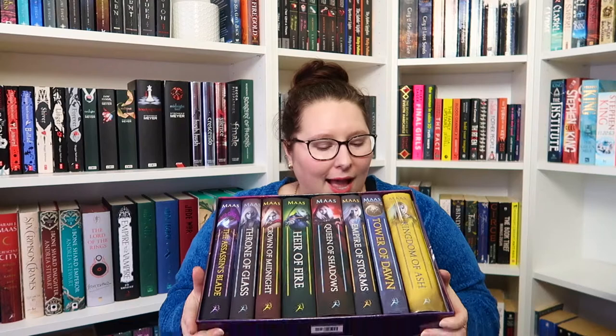Because I enjoyed that series so much I decided to pick up some more Sarah J. Maas books. I picked up the Throne of Glass series in hardback — this is the full set. I haven't read these yet but I am very excited. I'm kind of putting it off because I know that once I start I'm probably not going to be able to stop. I'm saving this for a rainy day and I really hope it's good — I've heard great things.